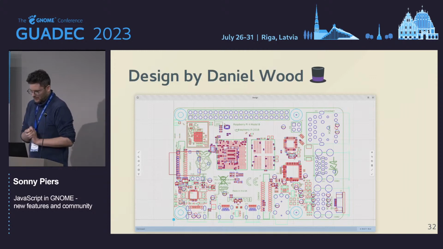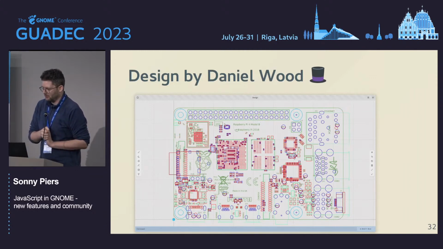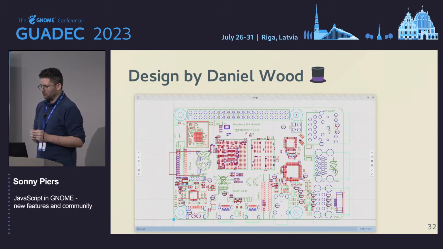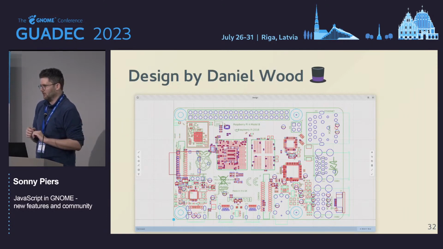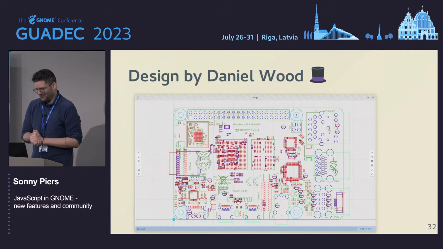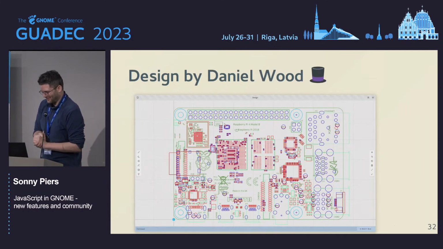So I got in touch with Daniel and asked why they use GNOME JavaScript. And they told me the history of the project. It started as an Ubuntu and Ubuntu phone app written in C++, QML, and JavaScript. I think they work in this domain professionally, and they wanted something that would work also on phones for some reason. Maybe they do spend a lot of time doing 2D CAD in the subway, I don't know. But whatever, it's cool. I find it really nice.